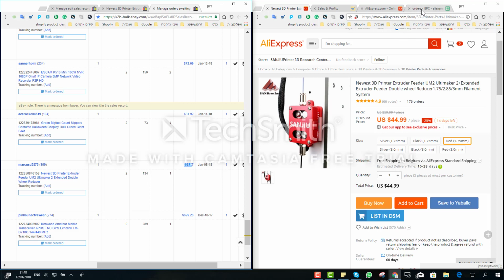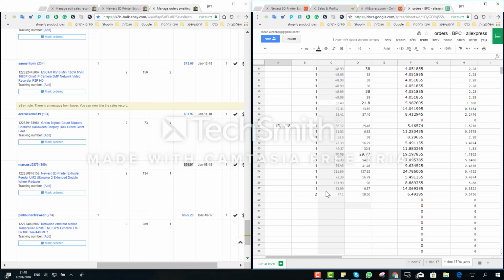How can you know the profit? You can just enter this into the table. So if this is one item, you get paid 64.97 for this and it costs 44.99. So we have $10 profit, which is amazing. Okay, you can also calculate this by multiplying.